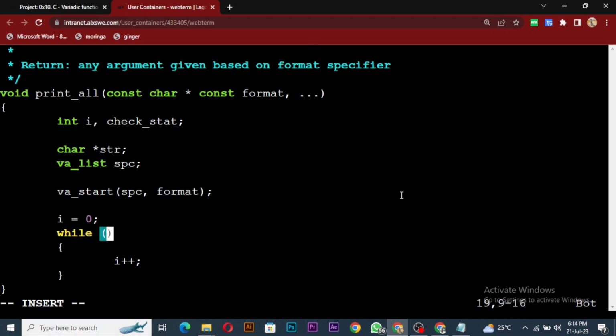As long as format is not equal to null, and our format at index i is not equal to null as well.